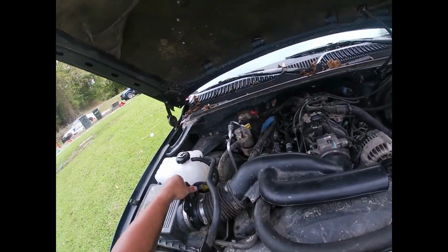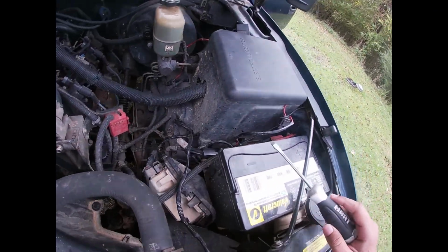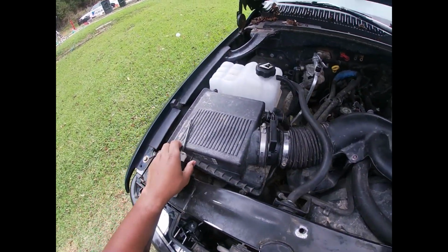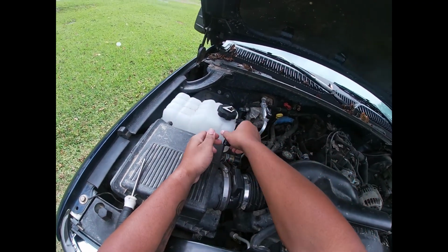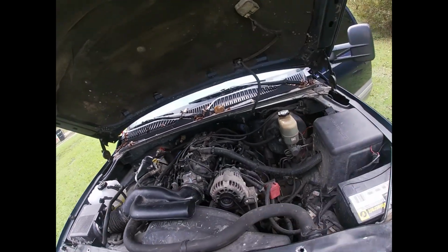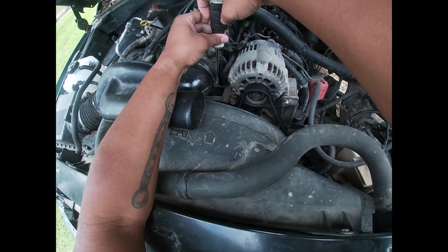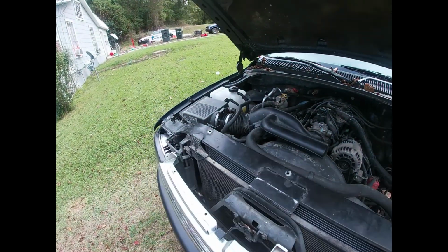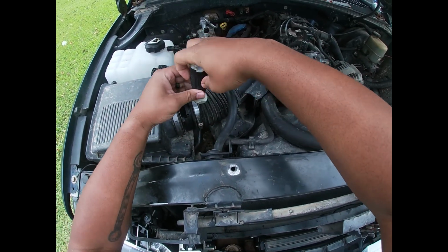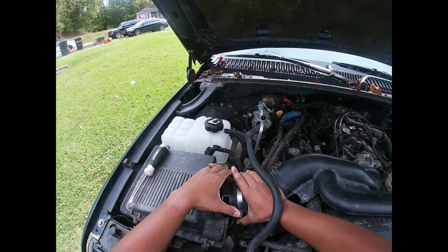First thing you're gonna do, you're gonna get everything unhooked, man. Go on, unhook your battery. Gonna be an 8mm. If you got side post steel, might be different. I don't know, but unhook your sensor right there. Your mass airflow sensor. You're gonna unscrew. Right here, you're gonna take your intake loose. Gonna get that out the way. 2 screws. Alright, gonna get all that out the way, man.